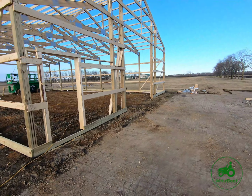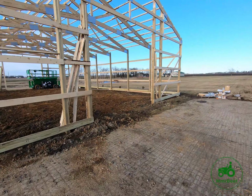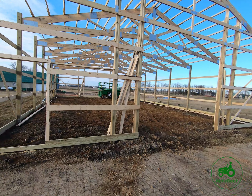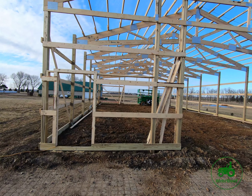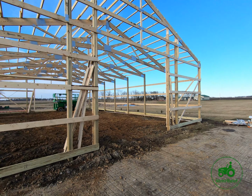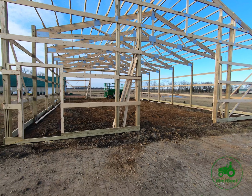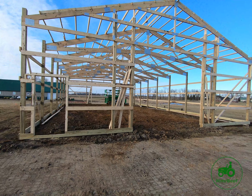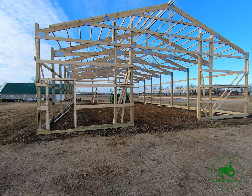They basically got all of the supports up, pilings up, whatever you want to call them, got all those up, and then today they put the trusses up before they knocked off about 3 o'clock or so. I haven't talked to him yet, mostly because I've been extremely busy doing some of my stuff, so I have not actually talked to the guys building it.